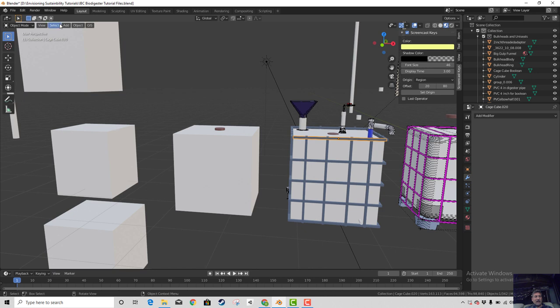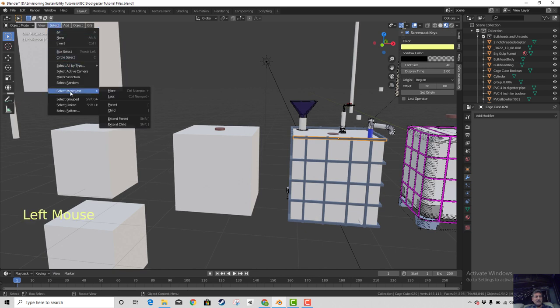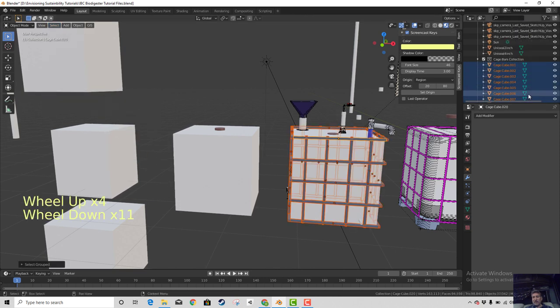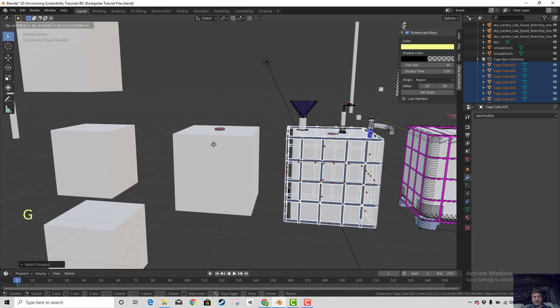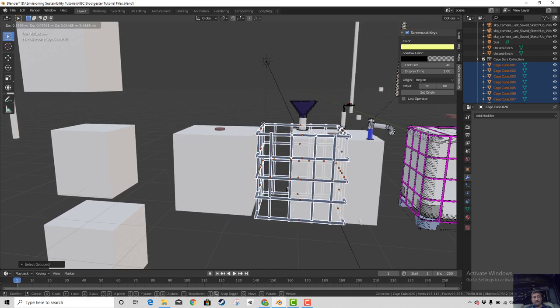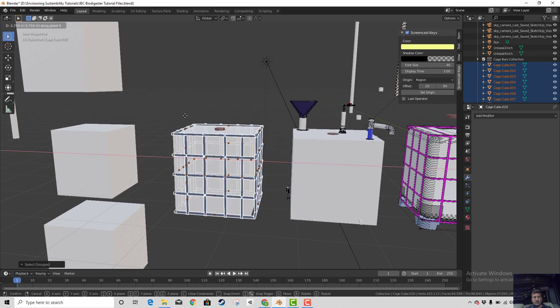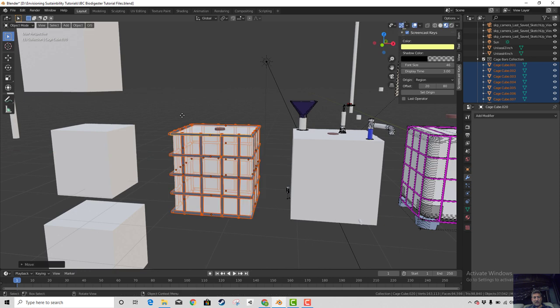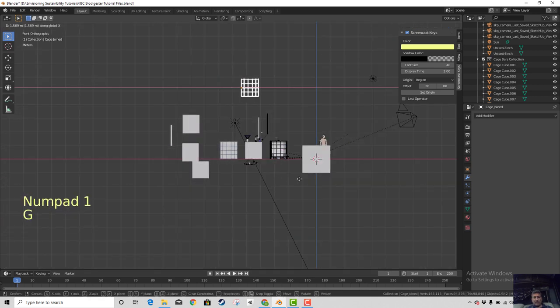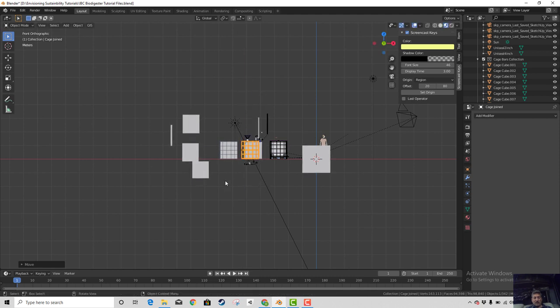I can go to select and go to select group. And I'm doing a collection because I put them all in the same collection. Remember that collection that I made called cage bars collection? So having done that, I've selected all that. Now I can move it over, move it on X, and slide it on over. And so we have a cage. And then I can take the fixed cage up here, move that over, and move it down, and that's the cage that's never going to be messed with.